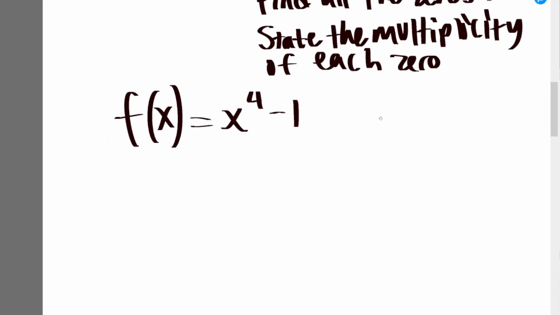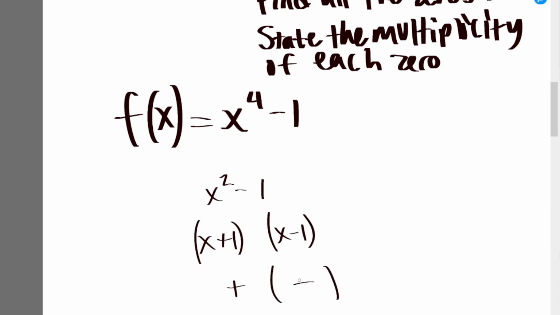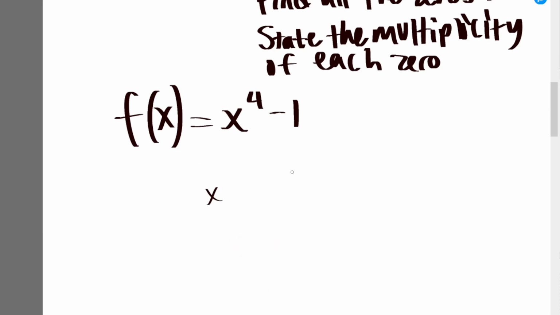For 25, this one catches a lot of students off guard because we've got a 4 here and there's not really any clear thing that we can do. But if you remember factoring in the class preceding this, we learned about the difference of squares, where if it was something like x squared minus 1, we would know it's going to be x plus 1 and x minus 1. Basically, we have a plus and a minus, and what goes there is the square root of both of these. That is no different in this case. We're just going to do the square root of both of these.